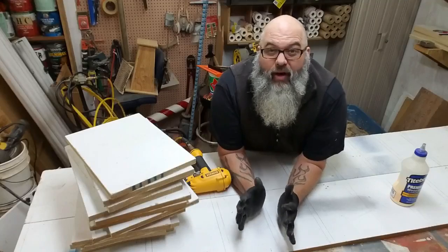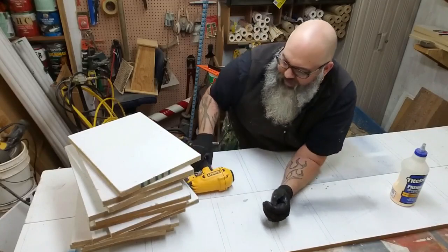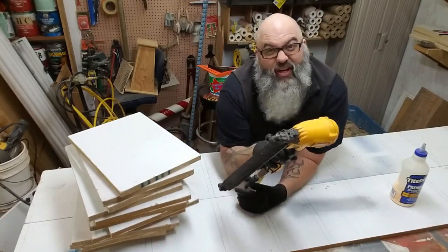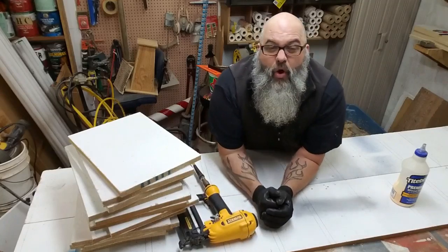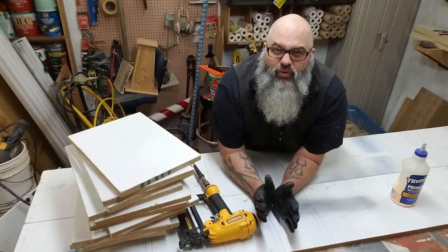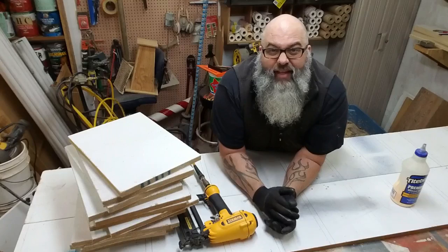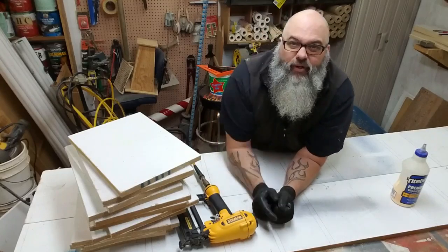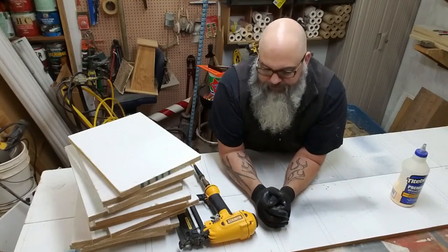So now that I have the main carcass cut out, I'm going to glue these pieces on, and I'm going to hold them in place with 1¾ inch finish nails, because that's just what I have in my machine right now. And then I'm going to go in with screws, pre-drill and screw, so it has a better hold. This is just going to hold until the glue dries, and I'm going to put the screws in after the glue dries, so hopefully things won't move on me. Let's glue it.